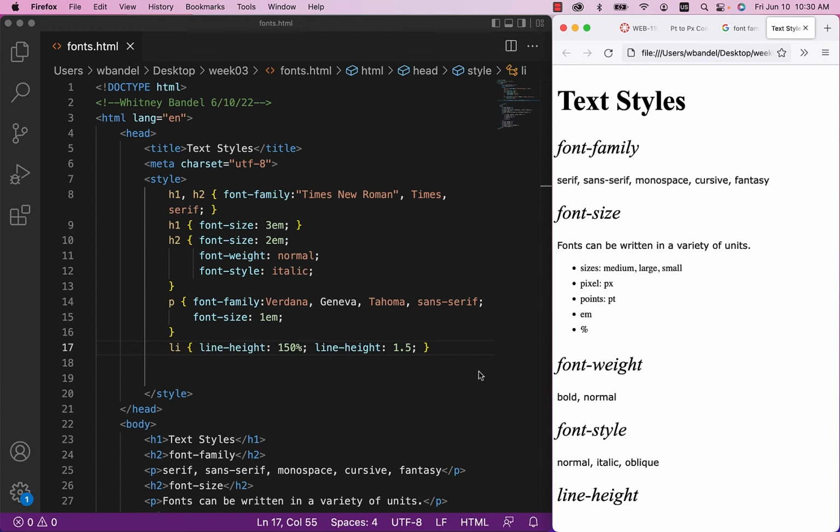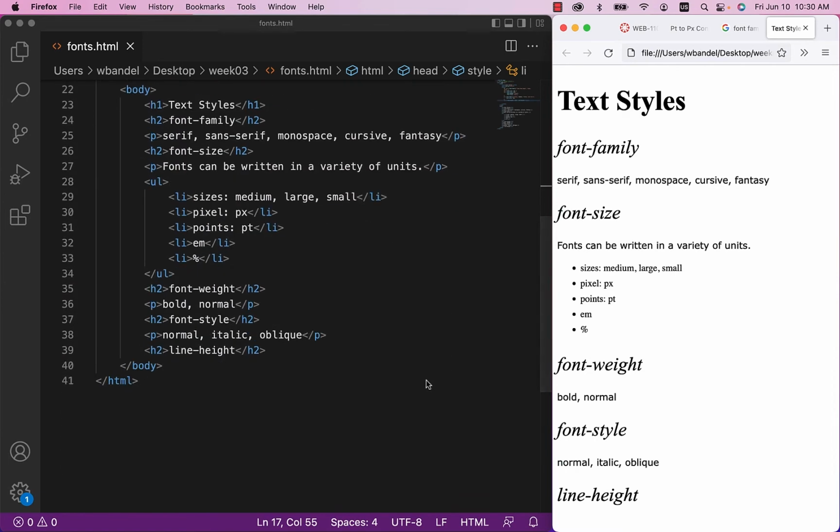All right, next thing, and this is another thing that we had talked about in that PowerPoint, but just really, really briefly, and that's text alignment. So this is where we're getting to a point where so far we have font weight, font style. I guess line height doesn't have the word font in it. So we're getting to a point where we're no longer looking at the font family and the various ways of working with the characters. Instead, we're thinking about how to organize the text itself. And so that's where we're starting to have these different terms.